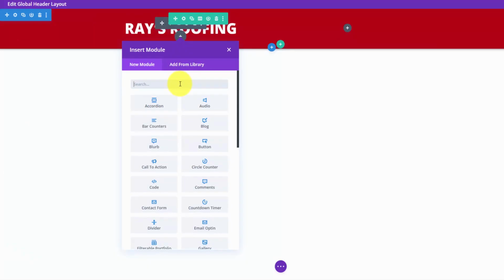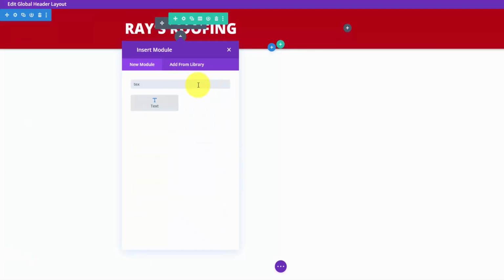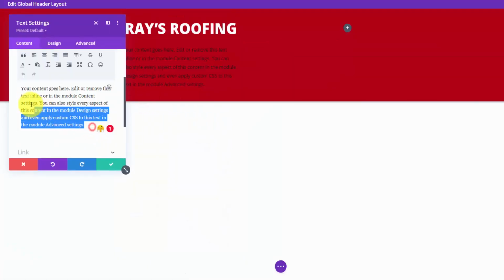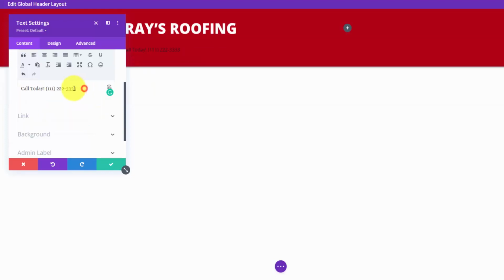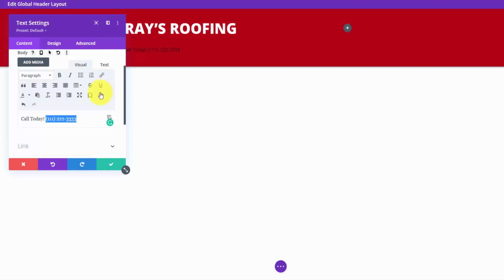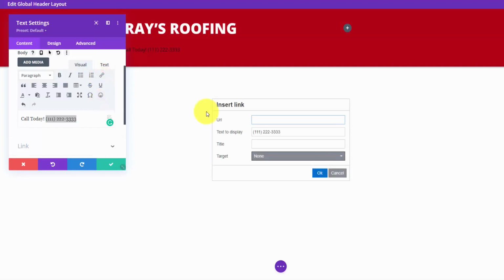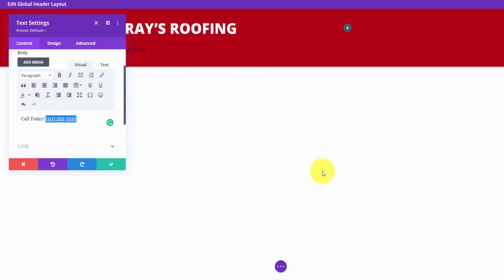And then I'm going to add one more element below here, just a text element, call to action with a phone number. So I'll search out for the text module, and we can edit our text right from here. So now I got the phone number in here, and you can also link this up so that it brings up the phone app. To do that, you just need to use the tel prefix. So this is what does it right here. If you put tel with the colon and then the phone number, if you're international as well, you would want to include a country code within this phone number. But that's a good way to increase the conversion percentage of your website.